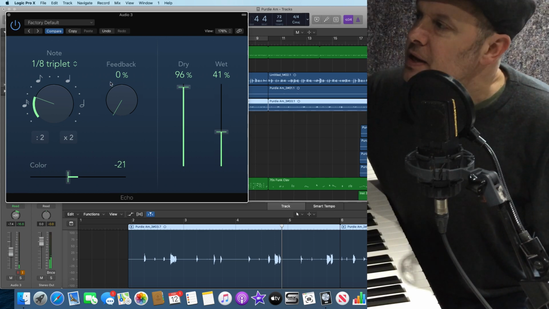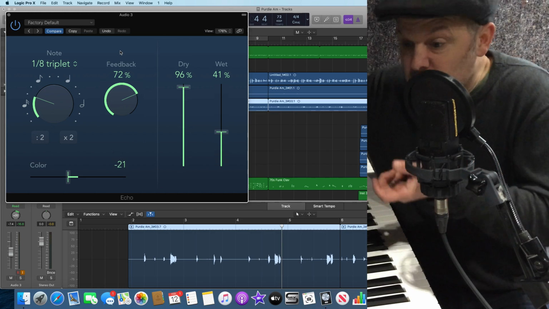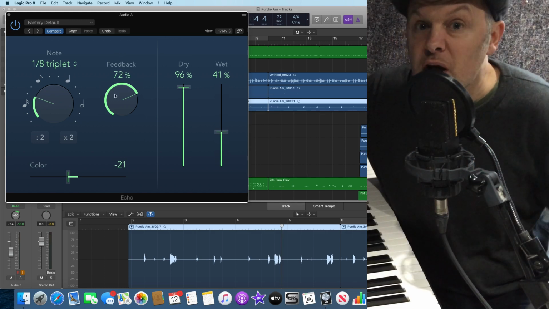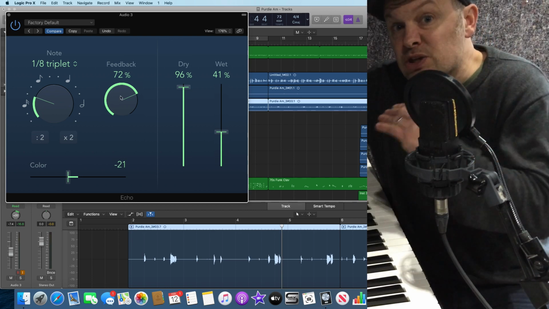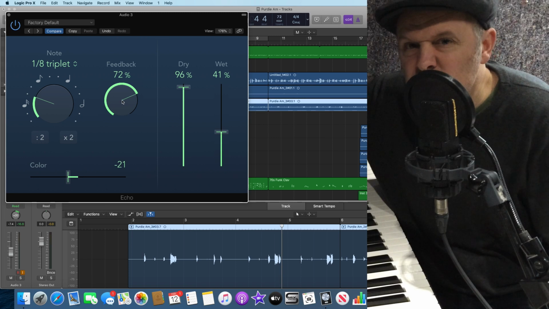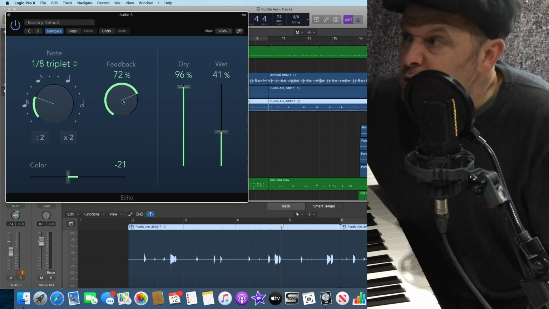Now, of course, you can have old delay units, and I used to feed them back to themselves to try and make the feedback actually over 100%, so that each echo would be louder than the previous one. And of course, you get the sort of distortion. It's a great effect, but you've got to use it with caution.